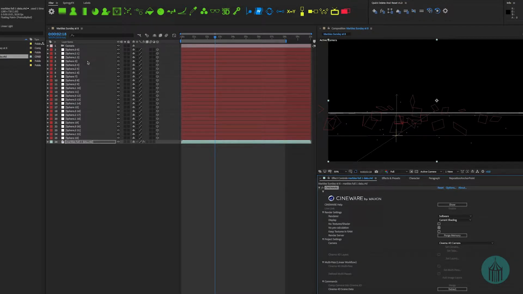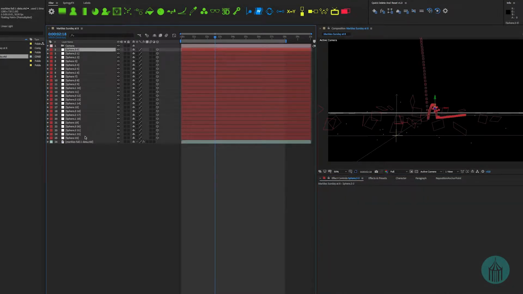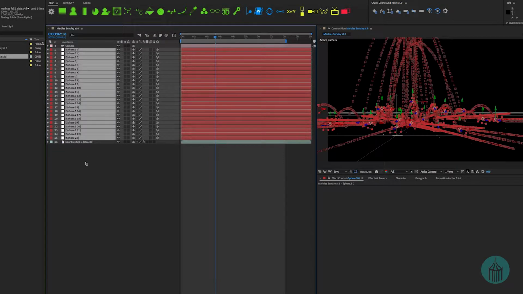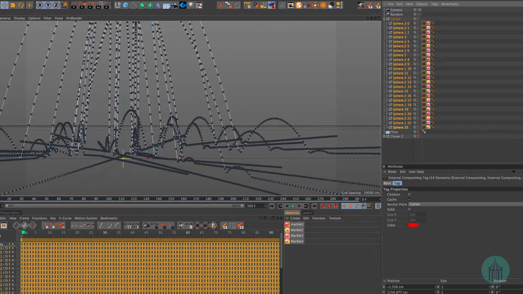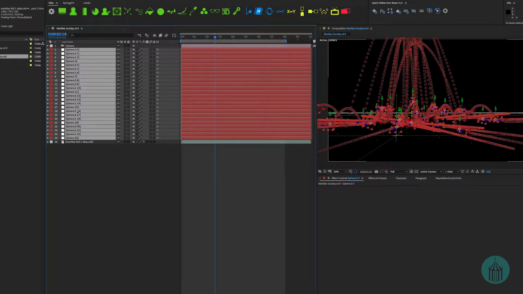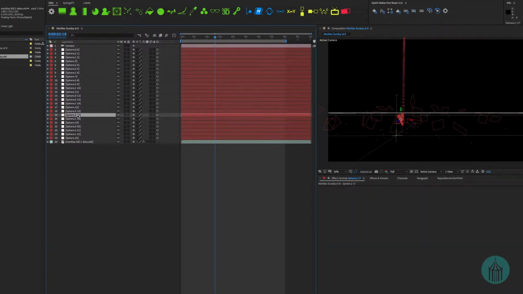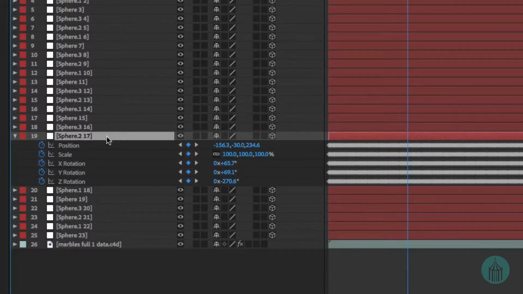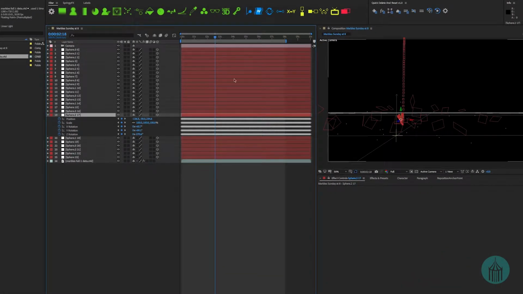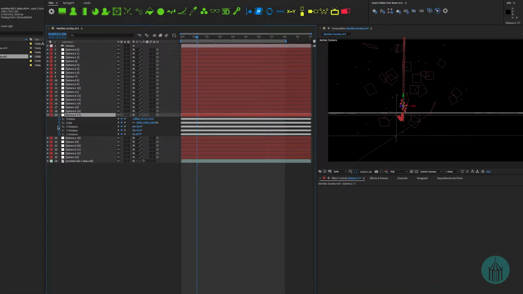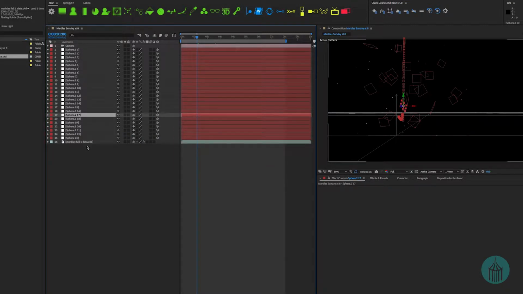As we can see in our composition, it has created the camera that was used because we had selected the Cinema 4D camera, and it has brought in all of the nulls that we created. You can see now that those animation paths are now in place, the same as we see here. We now have access to all that data. Now you may find it runs a little slow because there is a keyframe for every single frame for position, scale, and the 3 rotation axis points. So it does take a bit of computing power, particularly if you have all of the nulls selected. So just be aware of that in this particular instance.